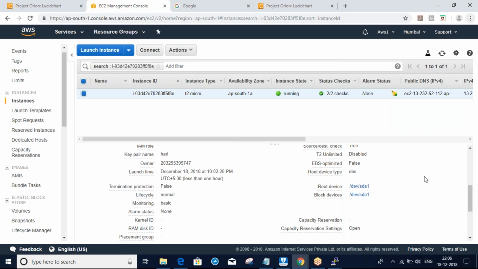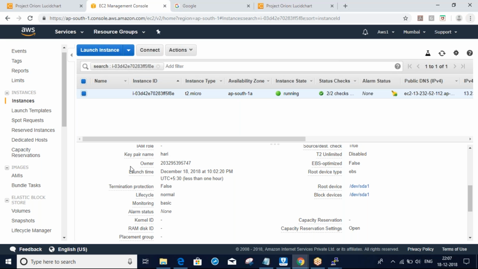If the instance and the EBS volume are in different availability zones, then we can't attach. Both should be in the same availability zone. My server is in AP South 1A, so I will create the volume in the same availability zone. If they are in different zones, I can't attach. You can try from your end.